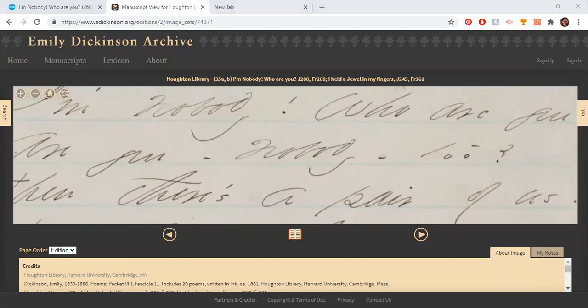So if we go back to our two versions, it's clear to me that the 1891 poems tried to make the lines the same, right? Like if they thought nobody was uncapitalized, they tried to make sure that they uncapitalized everything for consistency. This one says some words are capitalized and some are not. And the ones that are capitalized versus the ones that are not may have a specific or particular intent. You don't necessarily know until you look at it. So this was published much closer to the time when she was living. But this follows more closely the things that she actually had written down in her notebook. This editor took a lot of liberties with what she was thinking and made some choices that really authored a different poem. It's not quite the same thing.